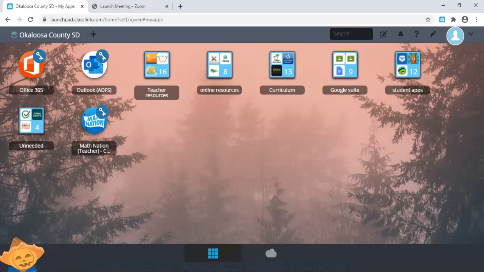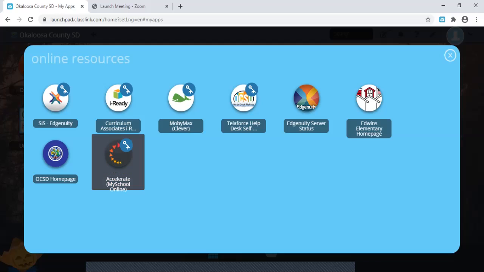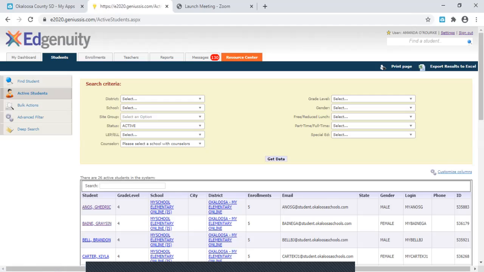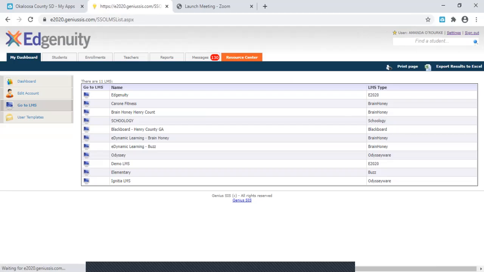Once you're in your ClassLink account, everybody's ClassLink homepage looks a little bit different. This is mine, so your students' ClassLink homepage probably will not look like this. You click into the Accelerate app. The Accelerate app looks like this. It's a little dark circle with colorful triangles. You click on here. This is where the whole of your online learning takes place. So this is where you do all of your lessons, locate all of your assignments, and complete your assignments.